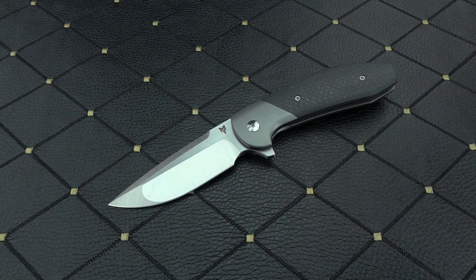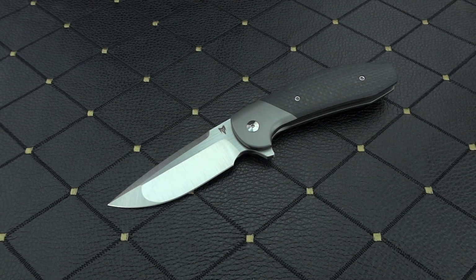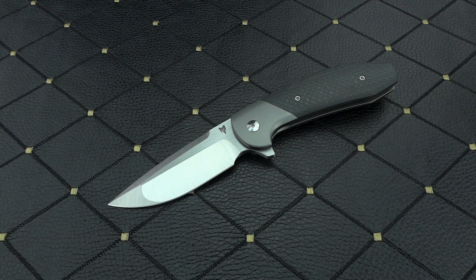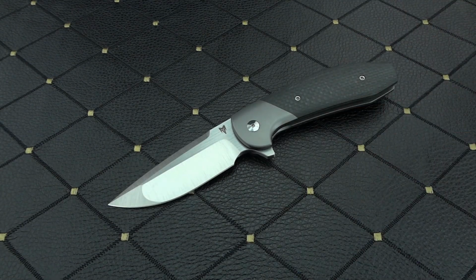This is going to be one of those knives in that list in your mind. You're going to think, Hinderer XM18 for $425. Oh, a Sebenza for $425, $450. Oh, a VBR for $325. Listen, oh my God, the price is really what screwed my head up. Because I looked at the knife, both in the micarta version and the carbon fiber. I'm like, dude, you did a great job.